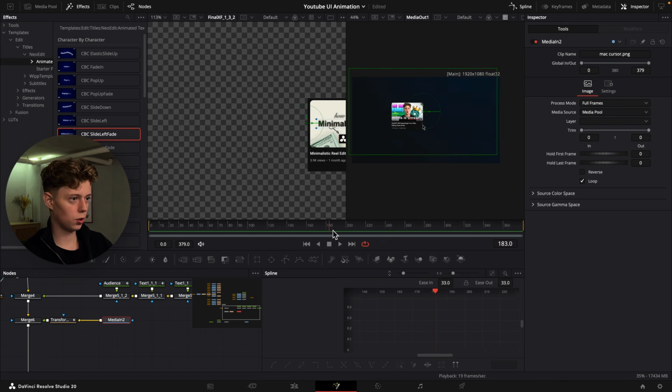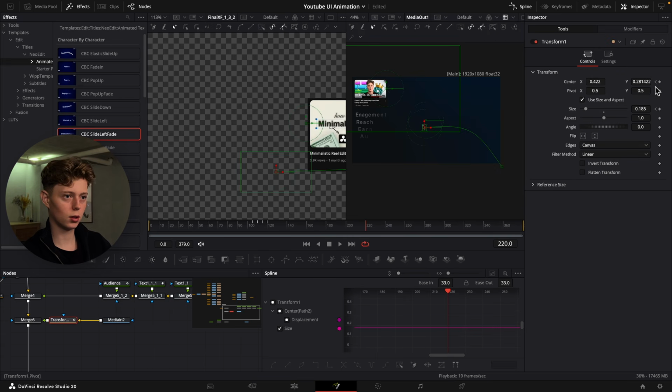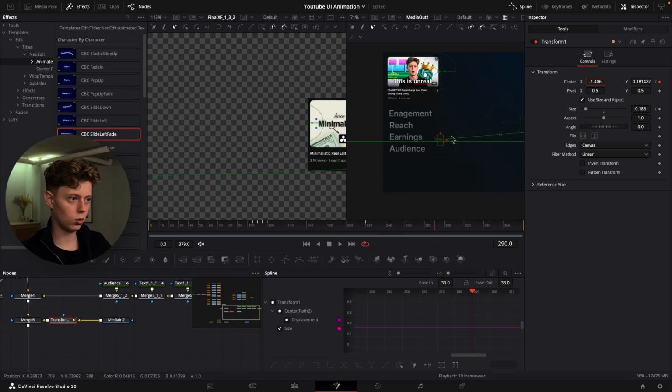and it slides up and it begins animating, which is really cool. So now this mouse cursor will just be still until we see these animating on. So then we'll just go to frame 110, keyframe the center, and then just go to 290, and then just drag it over to earnings here, and then just zoom to fit on the placement, and then just click on S on the keyboard, drag up ease in a bit and the ease out as well.